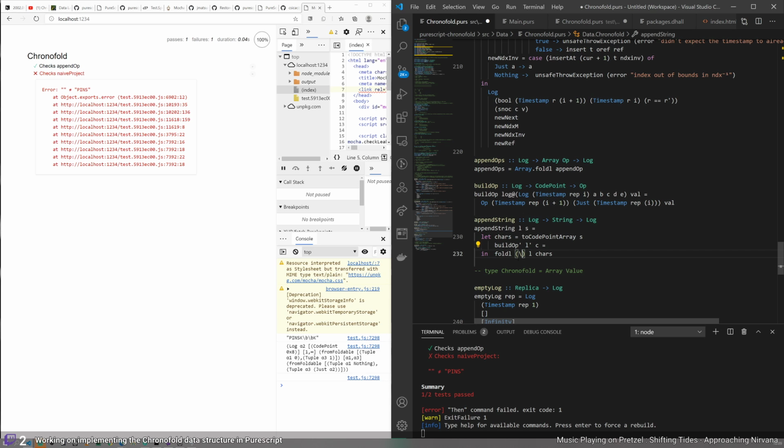So lambda L prime C and return. Then I think I didn't cut properly.